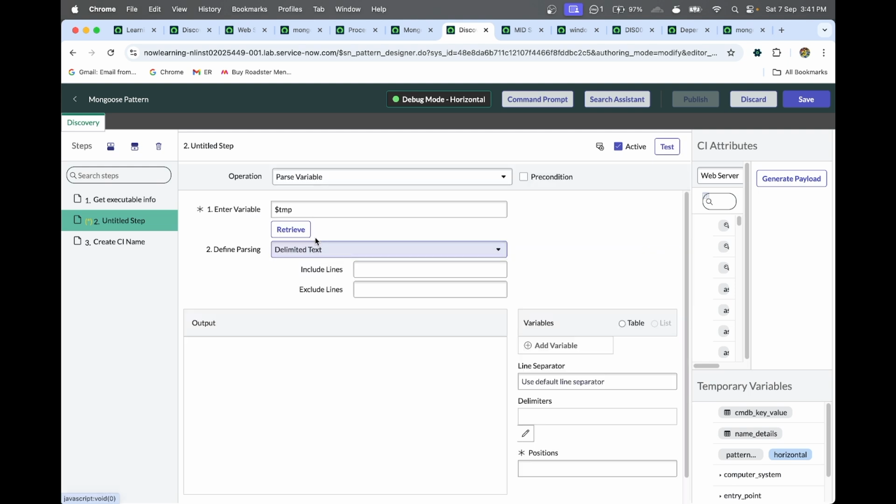Here we have the enter variable and define parsing variable regular expressions, right? So let's make the variable a process executable. Under process in the temporary variable, we need to select process executable.